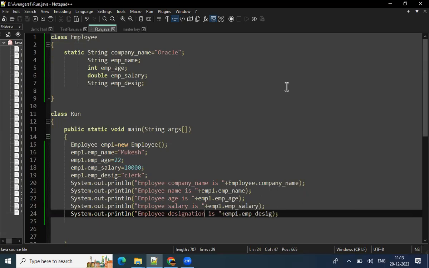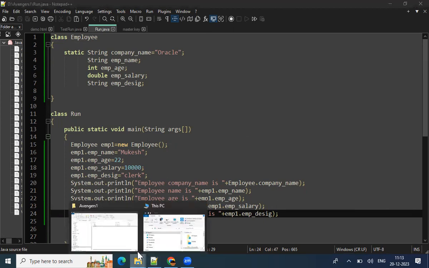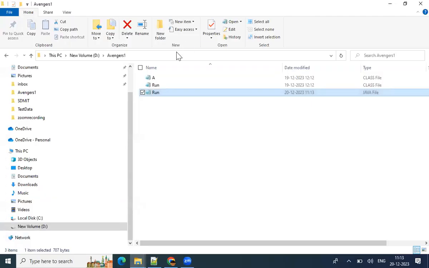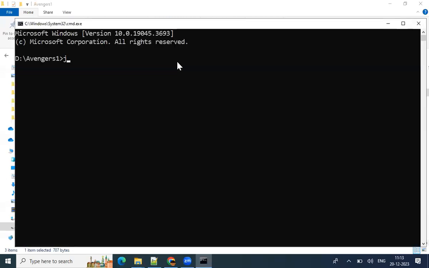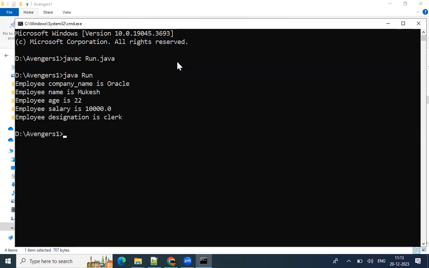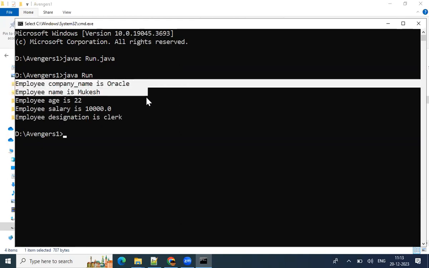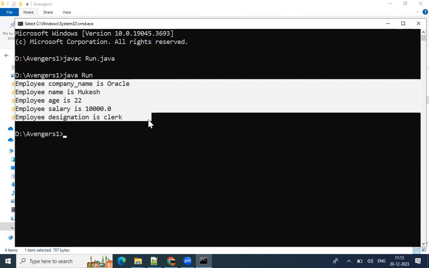Now let us compile and execute this. See, employee name, employee company name is Oracle, Mukesh, and so on.